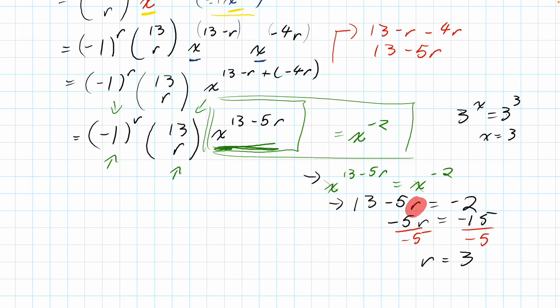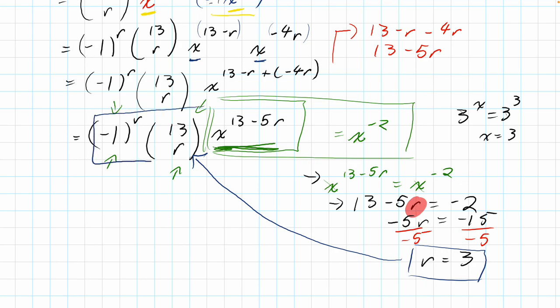Okay, so now this piece of information is pretty integral. We just solved what r is, which means to find the coefficient, let's jump back into this piece. This is the part that's going to help us find the coefficient, which is good because what we've actually done here is we've figured out how to separate this equation into the coefficient piece and the variable piece. So we dealt with our variable piece. It gave us some info. Now we're going to apply it to the coefficient piece. So I actually don't need the variable piece. I know it's going to be x to the power of negative 2. So let's deal with our coefficient.